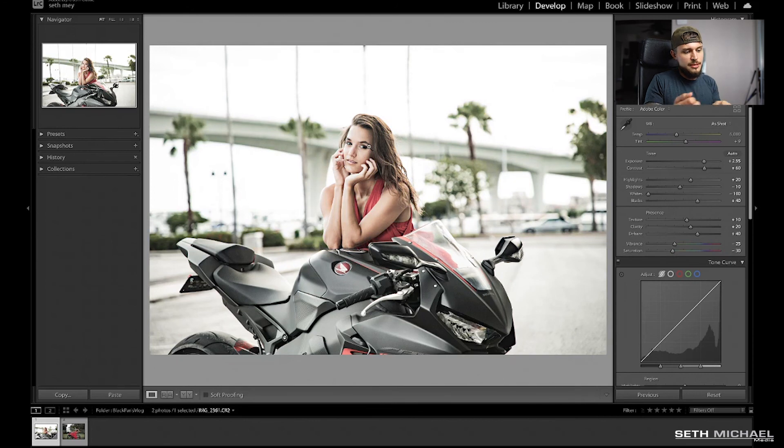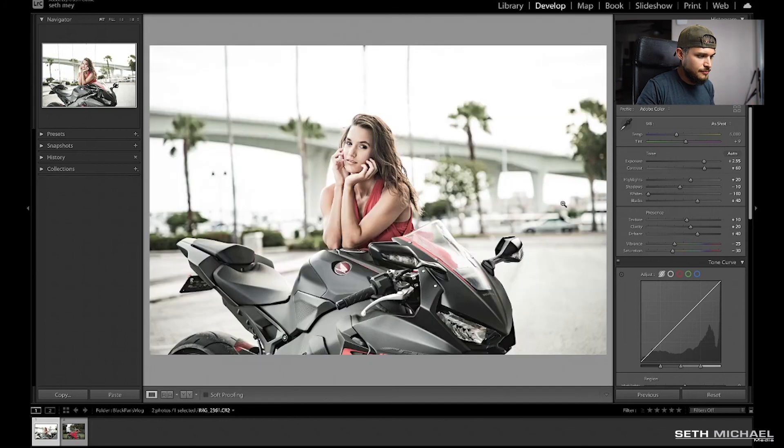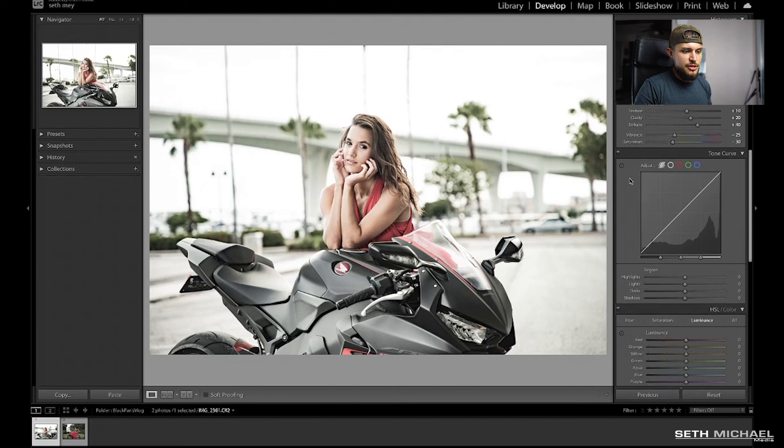So now you can see we pulled some of the color out of that. Even though we still have some of the reds and some of the skin tone in there, let's look at the before and after. Understand that the original picture I started with is a little underexposed, but that's something we can deal with either later on after these edits are done — we can play with the exposure a little bit. So this is where we're at right now. As we go down the list, we're going to get into our tone curves. This is something you can play with depending on whether you took the picture outside or inside — there are a lot of different things, but this is just the starting point for me.